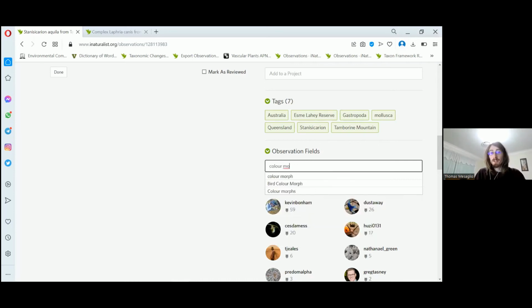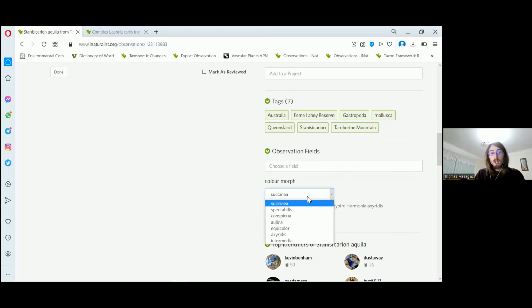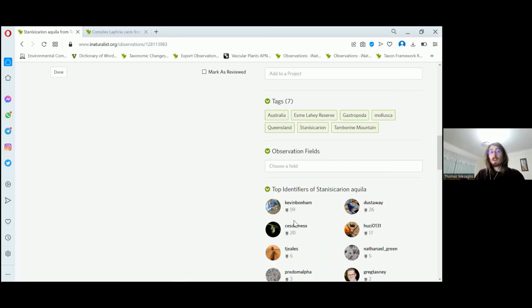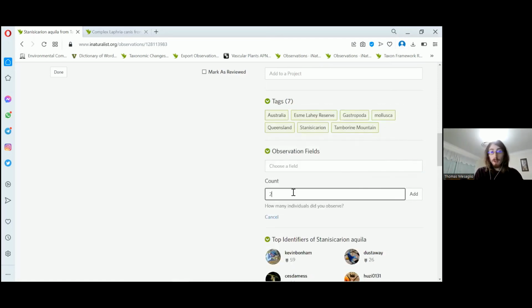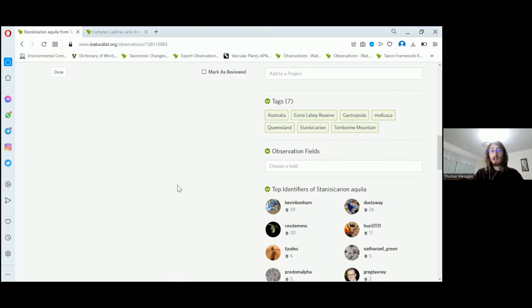There are tens of thousands of observation fields. So you can see here, I can pick different options. Obviously some observation fields are very, very generalized and can be applied to any observation, whereas other observation fields are really only applicable to certain taxa or to certain places or to certain users. So I could do count, for example. If there were lots of that organism in the observation, I could put 2, 5, 6, and so on and so forth. So essentially, to keep it short, observation fields, I could do an entire presentation on these.